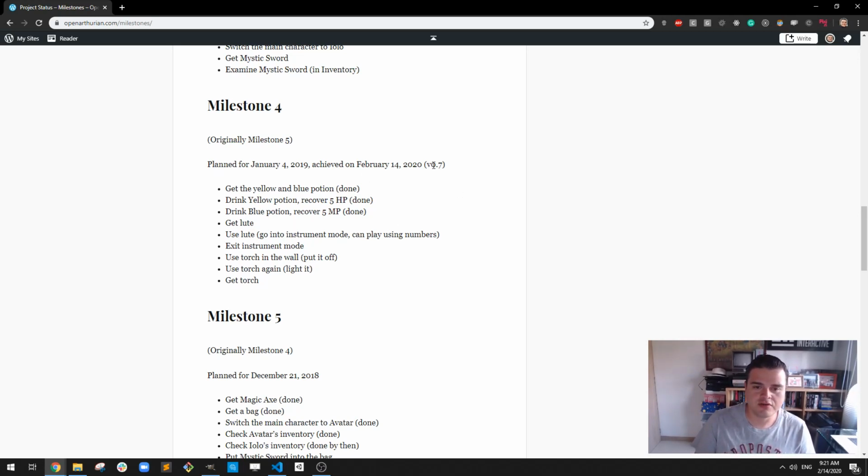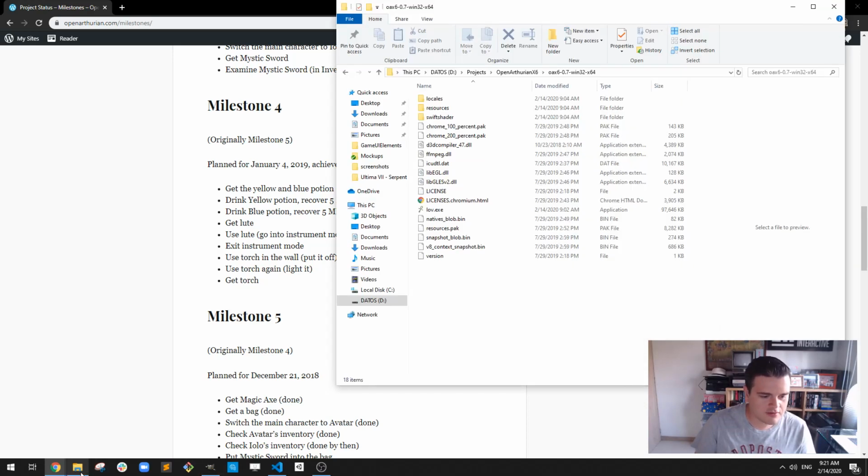So this is version 0.7 and it's pretty small, but it's fun. Basically there are 3 things here. The first one is being able to use potions. The second one is using musical instruments, and then we have torches, basically being able to pick up and use torches. So let's take a look at it.